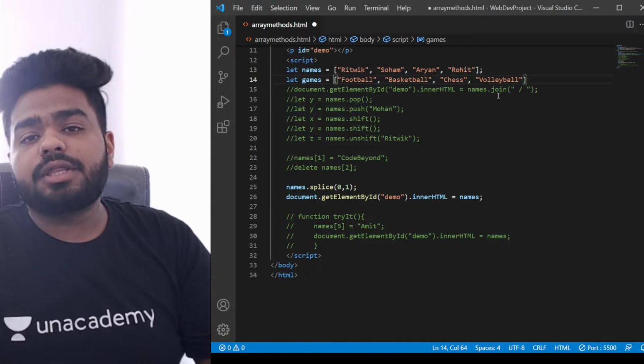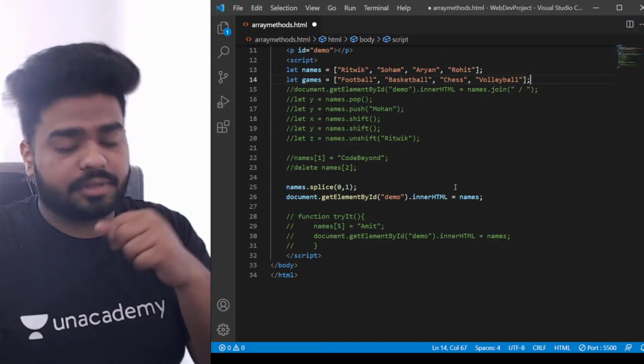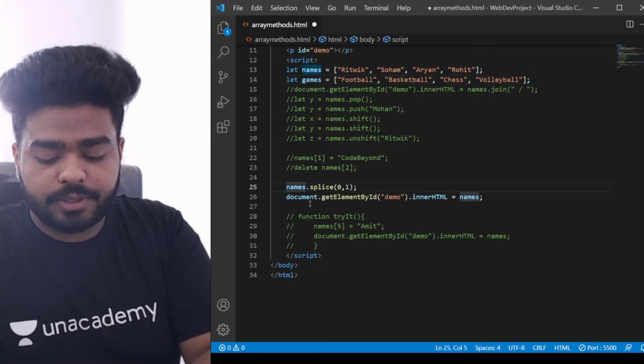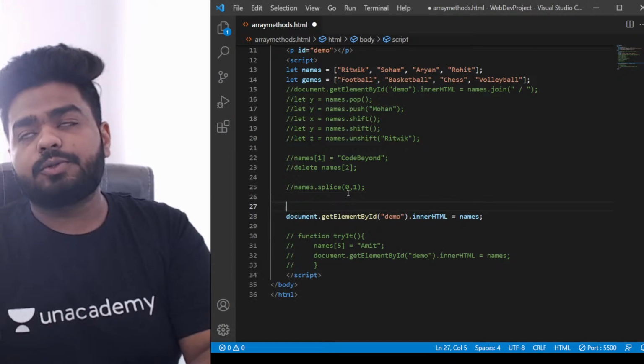Okay, so this is my values for another array, which is games. Okay, here I'm going to comment this. Next, I'm going to write something.